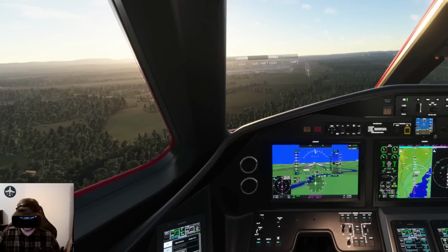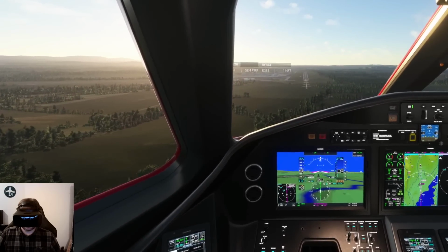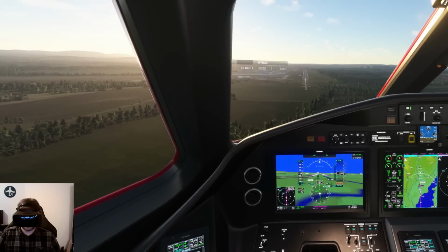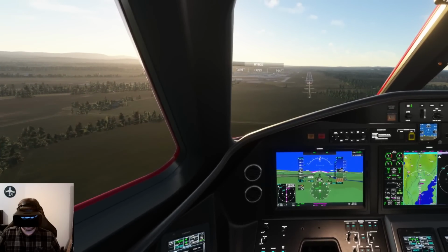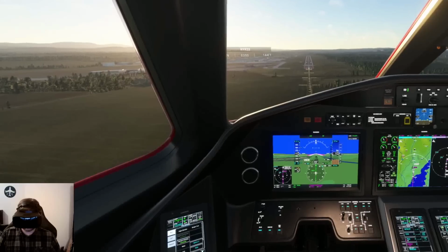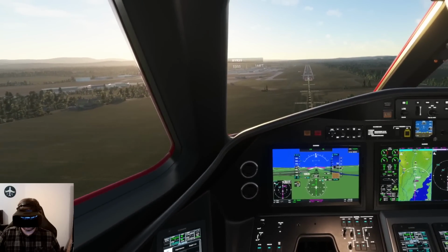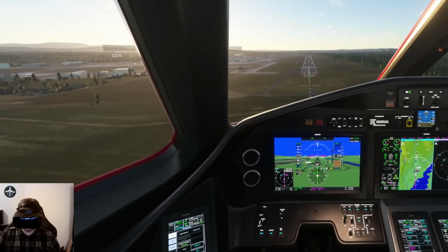And before we actually do land, I also want to mention that the beautiful TBM 930, which in my opinion is the best default aircraft of any sim, will also have full VNav support, customized and highly accurate EIS systems, as well as customized electrical modelling. And maybe the most important part of all, the doors are now going to be fully working, so you can open and close them.